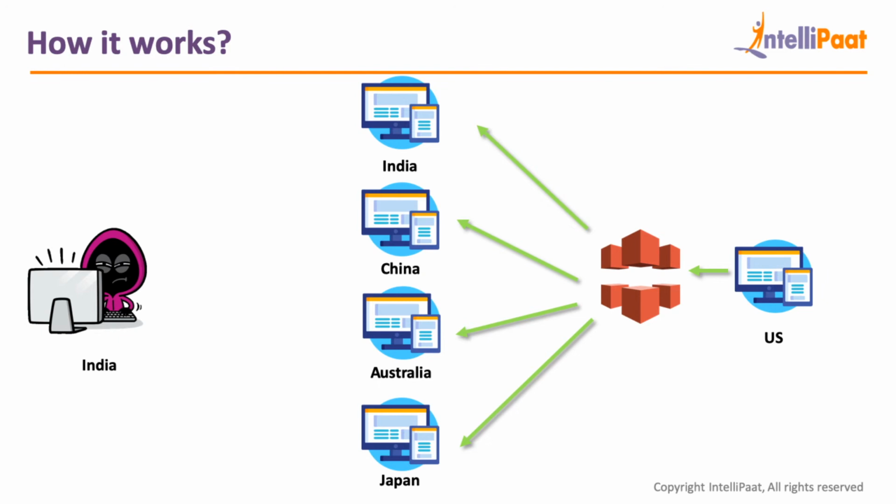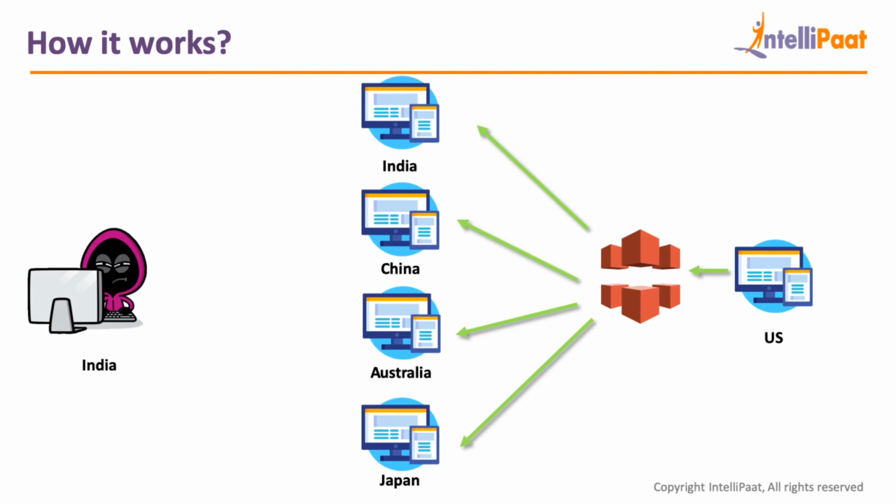Now what do I mean by static data? Static data basically means data which does not change, data which does not need the use of any database, the data which basically can be just read and given to the user. So let's say on the US server you have some static pages. Those static pages would be cached to each and every server in multiple countries.